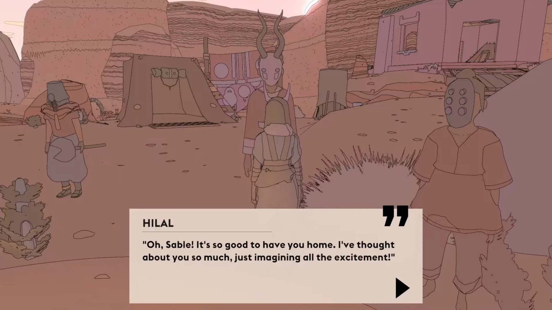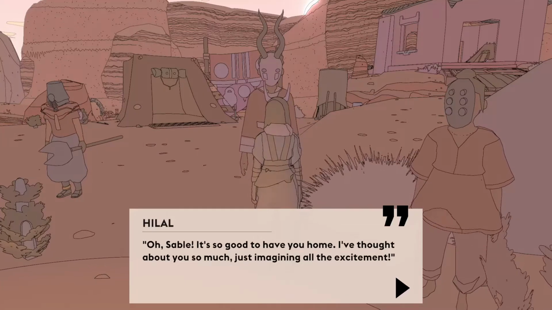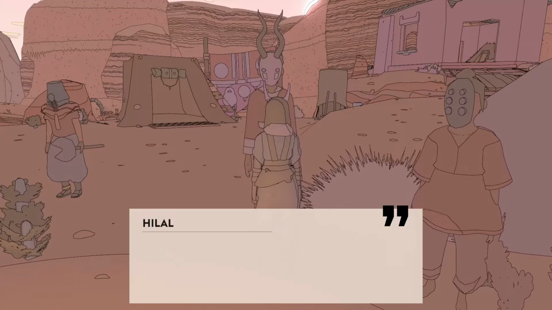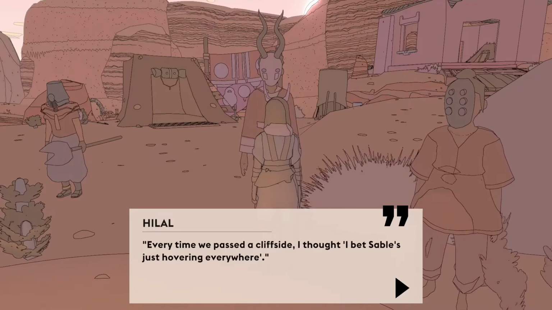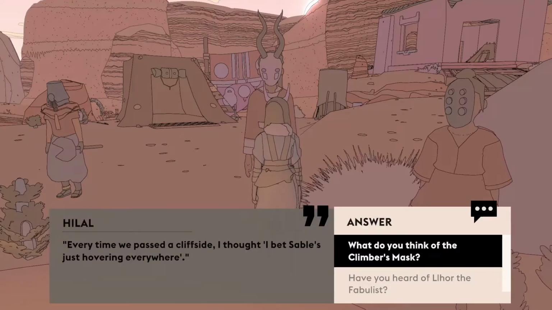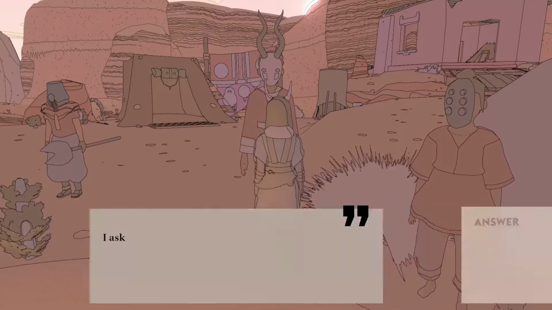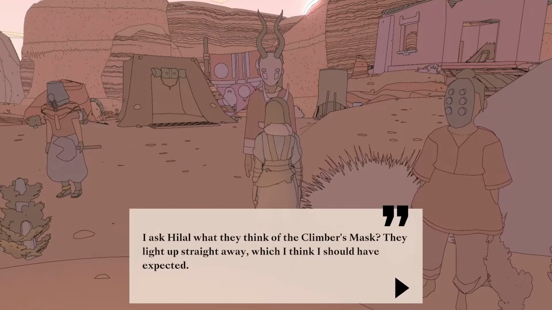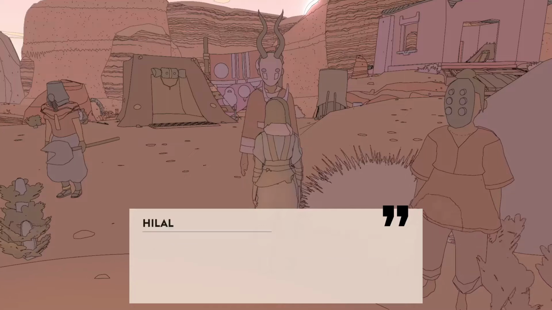Hello, Hyla. Oh, Sable, it's so good to have you home. I've thought about you so much, just imagining all this excitement. Every time we passed a cliffside, I thought, I bet Sable's just hovering everywhere. What do you think of the climber's mask? I asked Hyla what they think of the climber's mask. They light up straight away, which I think I should have expected.